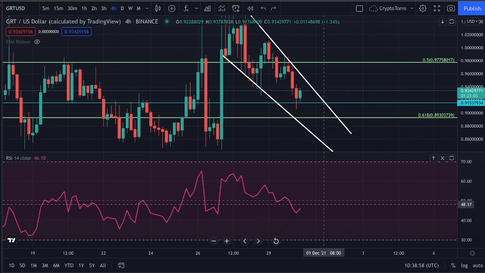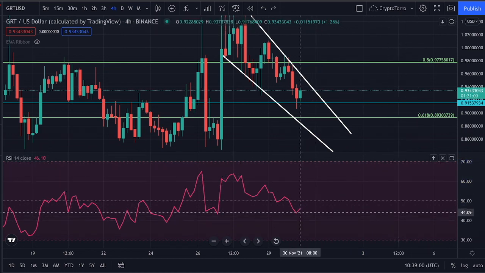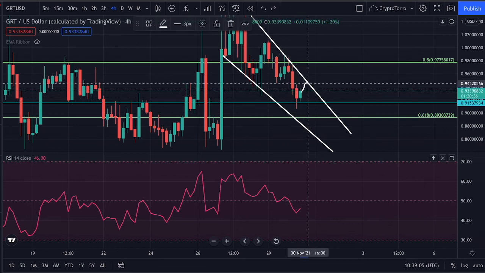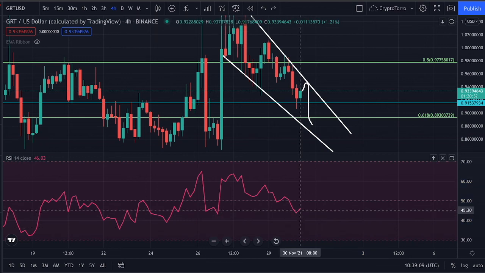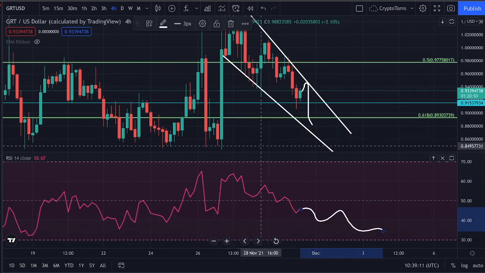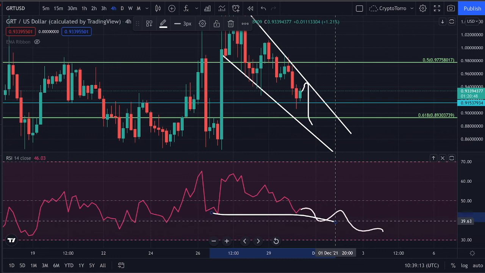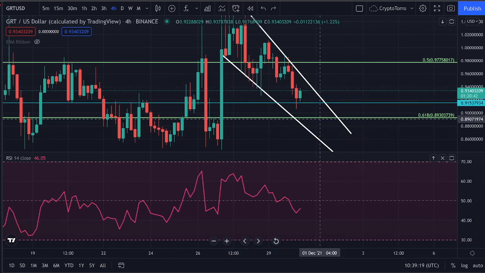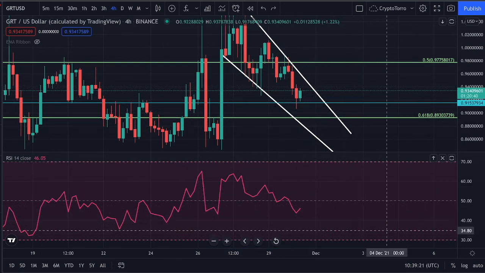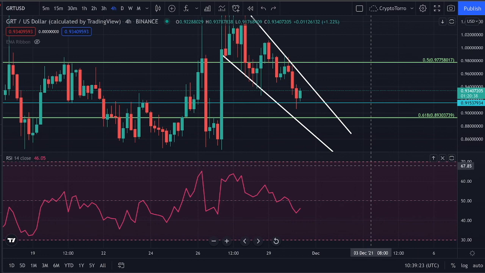As well, something you would like to consider right now is that if we get rejected below this descending resistance, we still have as well plenty of space on the 4 hourly RSI to see a further decline of price action. But for sure, every time that we go further below, we will be creating that bullish divergence even more. So personally I think it is unlikely that we are going to see a further decline, but for sure you have to take that into consideration as well.